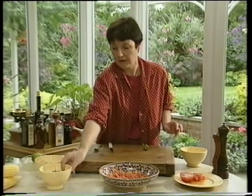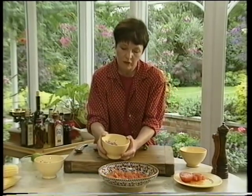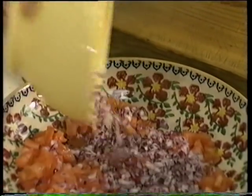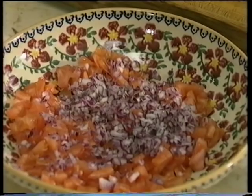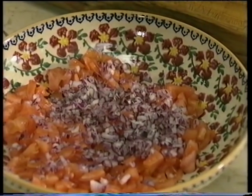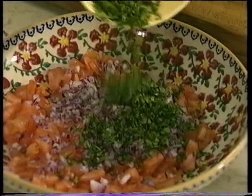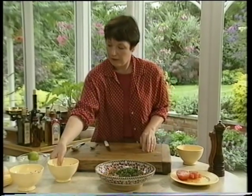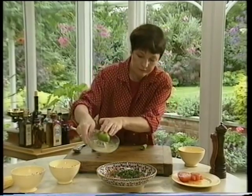And the next ingredient is this, which is red onion, half a red onion chopped. And then this one here, which is fresh coriander, 2 tablespoons of fresh coriander this time. And then the juice of a lime.